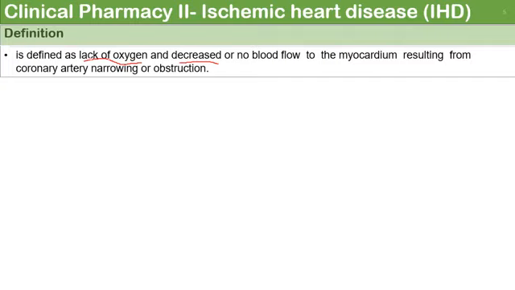This oxygen is so essential for metabolism and energy production as ATP. So when there is a relative deficiency, or a lack of oxygen reaching the heart through obstruction or narrowing of the coronary artery, or whatever the cause that prevents oxygen supply from reaching the myocardium, what will this lead to? To the symptoms of ischemic heart disease.